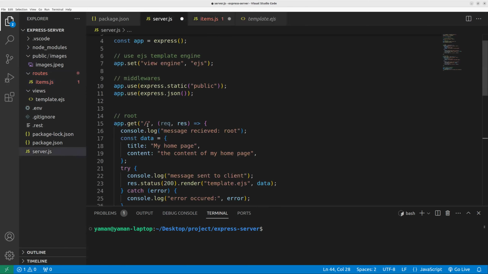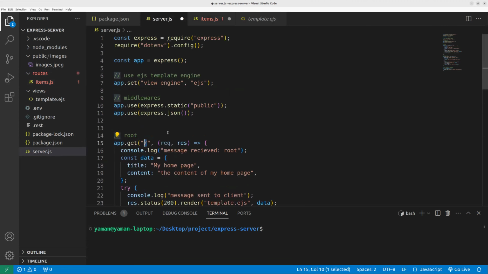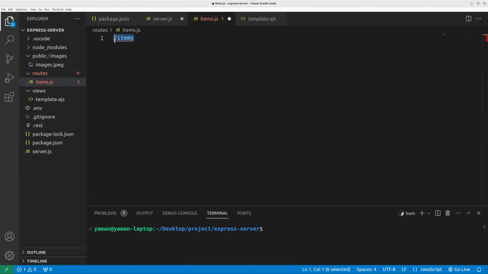But if the request is slash, or if the request is about, then the router will not pick up items. It will just go to the corresponding route URL here.